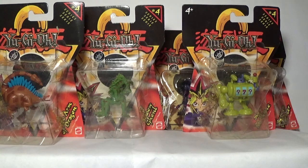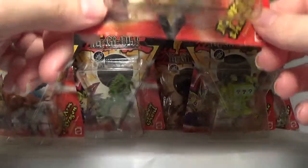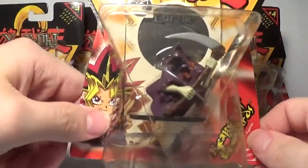Up next, in my opinion, a truly, well, you know what, I'm going to save that one for last just because I have a tale I want to tell with that one. We have the Reaper of the Cards up next.